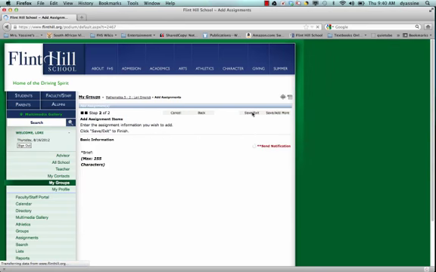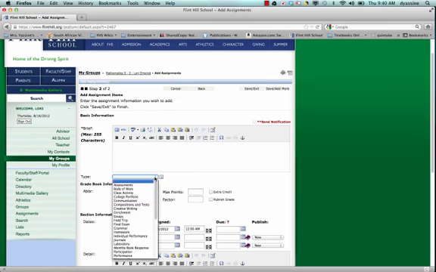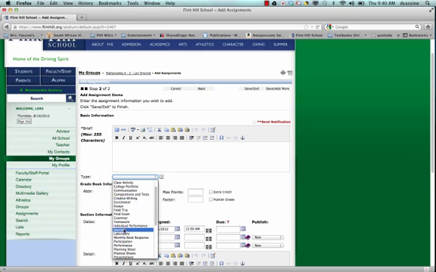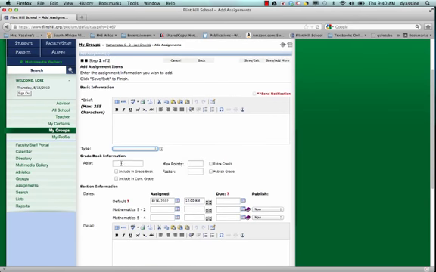Next. And then you can type in a brief description and type. So it can just be homework if you want to keep it simple. Homework. And then I don't think you have to assign grades unless what you've assigned is something that you're going to grade and put into the grade book, like a quiz or a project. But most homework is not going to be graded per se. It'll be looked at, but not given a letter grade.